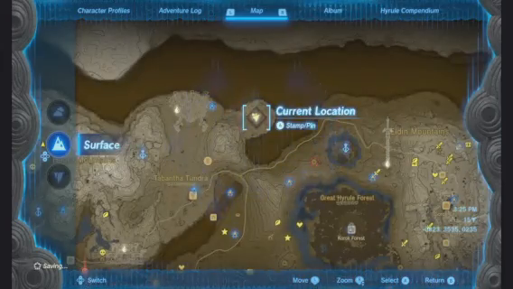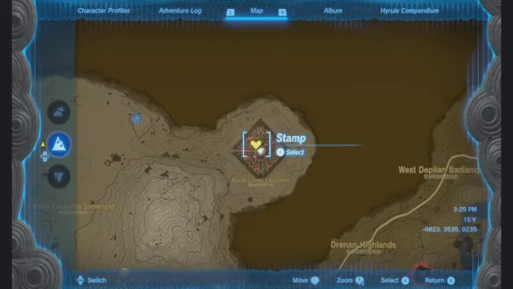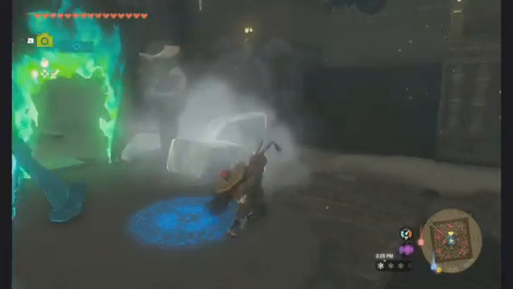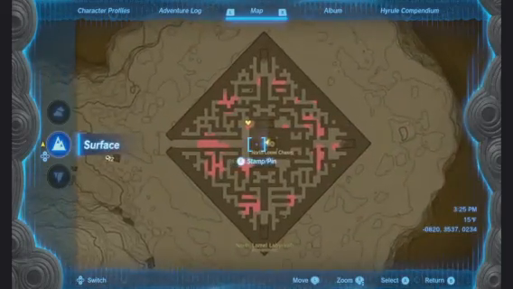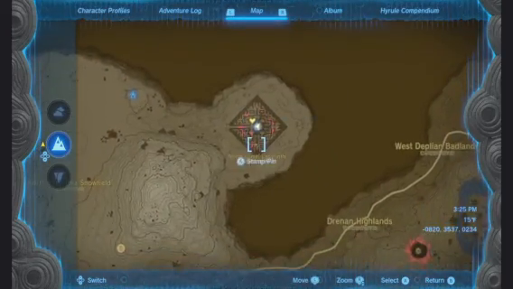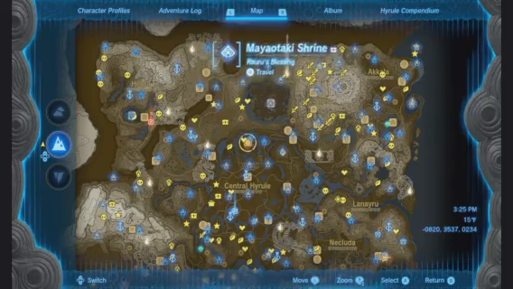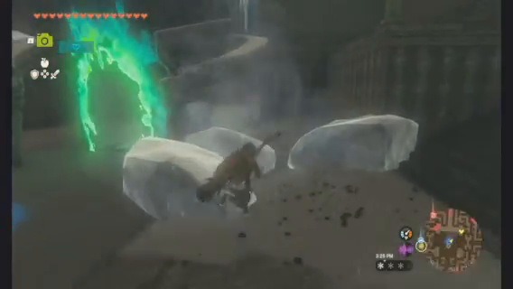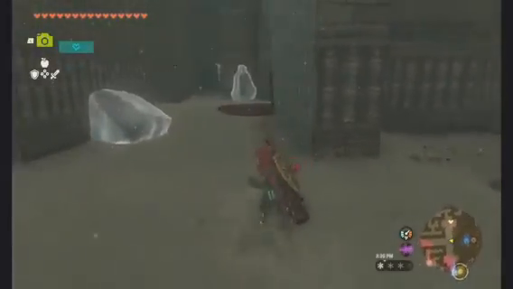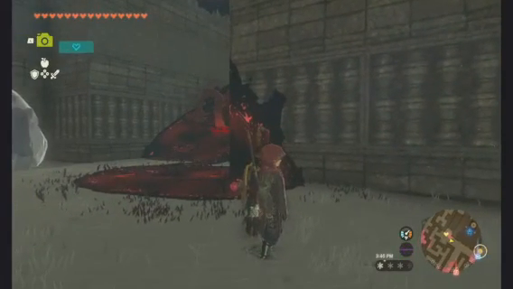Anyways, okay, so the first Gloom Hand location that I'm going to be discussing is the one at the Myaotaki Shrine. This is located in the North Lome Labyrinth, just all the way up here. And you're gonna find your way out here, and once you turn around the corner, you'll find a Gloom Hand right there. That's our first.